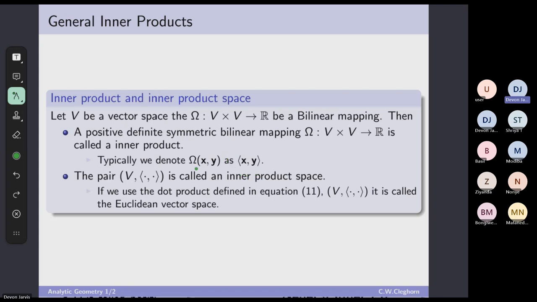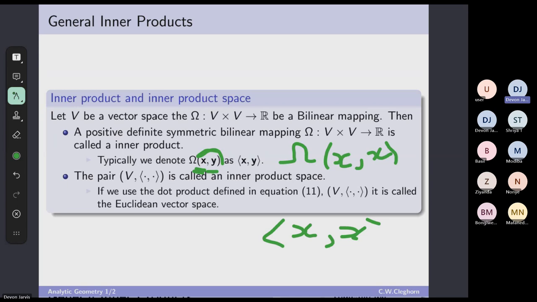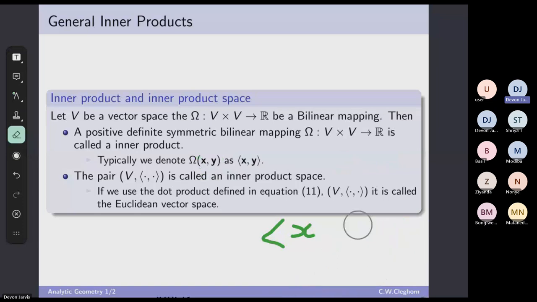Okay, so it is linear in terms of both of its arguments, in the sense that it can be distributed and you can take out the scalar, okay, so that's the bilinearity of it. It is symmetric in the sense that I can swap the order of x and y, and it will still give me the same answer. And it is positive definite in the sense that if I do omega of x, x, which is the same as doing square bracket or curly, whatever bracket, x, x, it's going to be greater than zero, unless x is equal to zero. All right. So for x not equal to zero, this thing will then be greater than zero. Okay. Those are three constraints. They have kind of wordy ways of going about it, but in general, the general notions here are fairly intuitive. I don't want this function to produce zero unless I've passed in a zero vector. Okay. Twice.